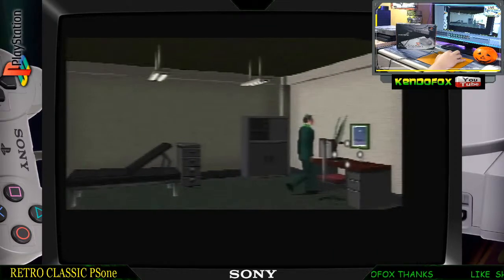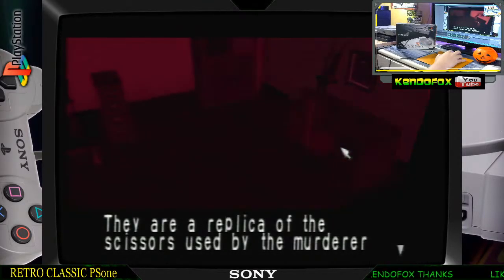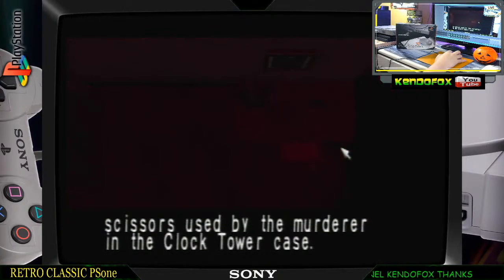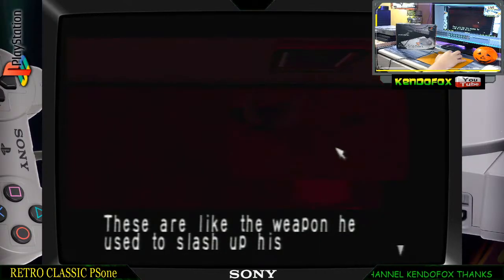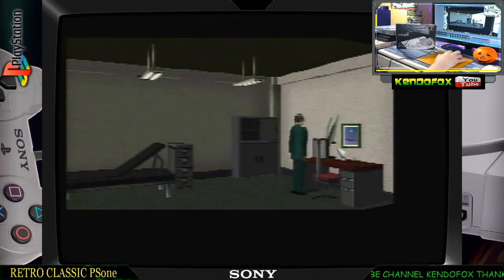A giant pair of scissors is on display. They're a replica of the scissors used by the murderer in the Clocktower series. These are like the weapon he used to slash up his victims. So before Clocktower, there was Ghosted, and it was released on SNES, which unfortunately we don't have an SNES console. So yeah.